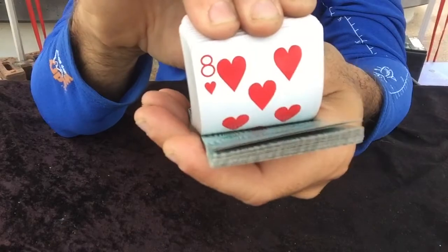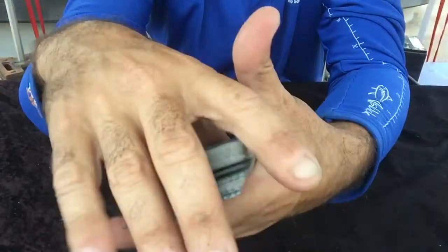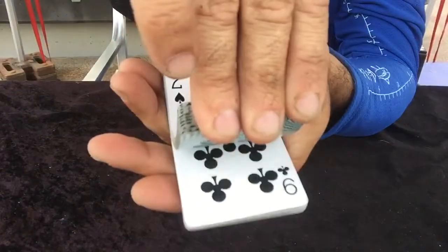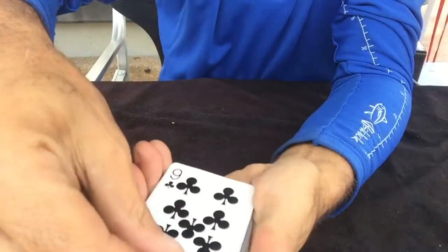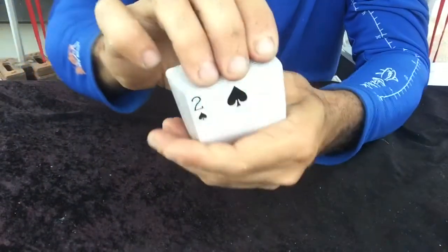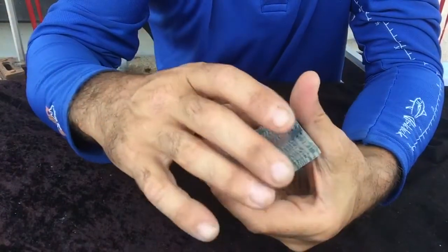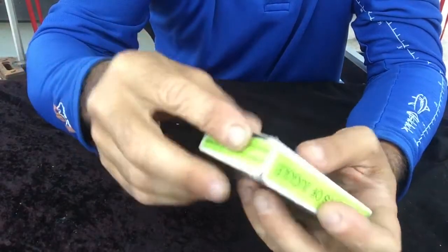If I flick them like this, you see the six — but if I drop that you'll notice it's not a six, it's actually a nine, because that's falling on top of the other one. If I flick them backwards, all you're going to see is the nine of clubs. Make sure you put a nine down here — I'll show you that later. Flick it backwards: all nines. Flick it forwards: they're all different.